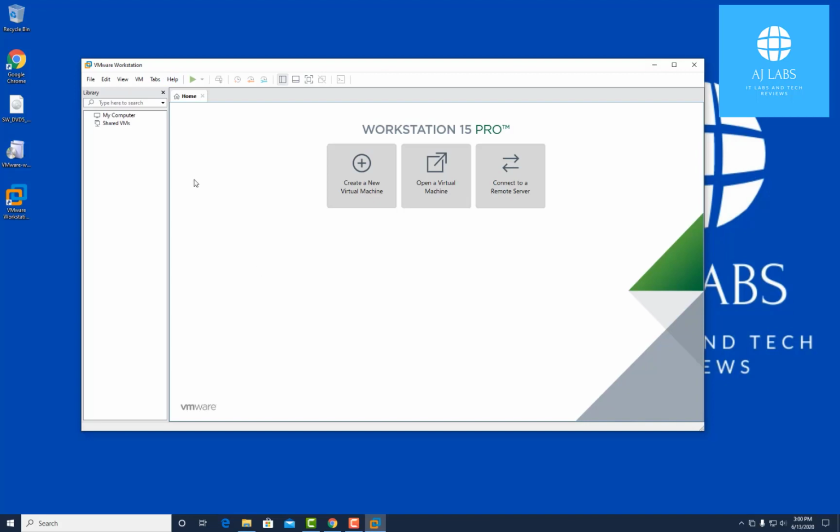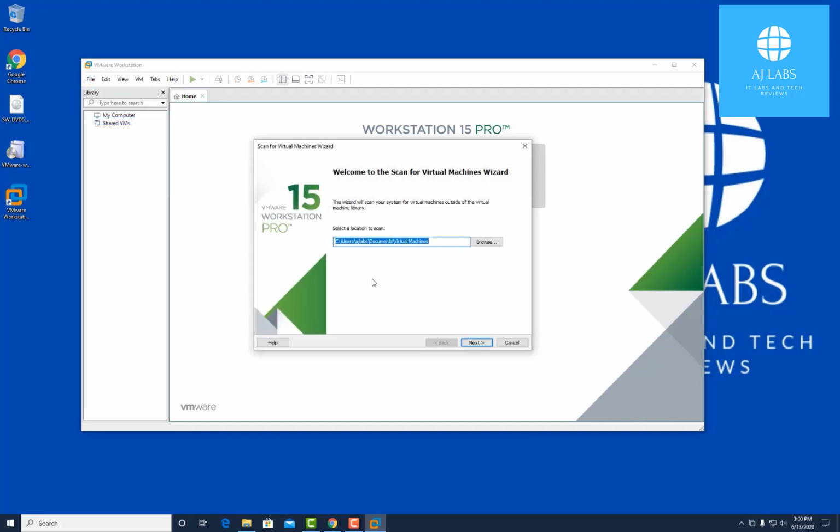Just to quickly go through some of the settings here, or some of the menus. If you click on File, you can create a new virtual machine or just open up a new window. We'll go through creating a new virtual machine in a moment. Or if you have some virtual machines saved on a hard drive somewhere, you can open them up, or on a network share you can open them up. You can also scan for virtual machines. So if you've got hard drives that are attached to your machine and you've got some virtual machines on there, or maybe you want to find out if the hard disk has had some virtual machines saved on there before, you can actually scan for virtual machines. So you just point to the location where you want to search the drive. In this case, mine's pointing to C.